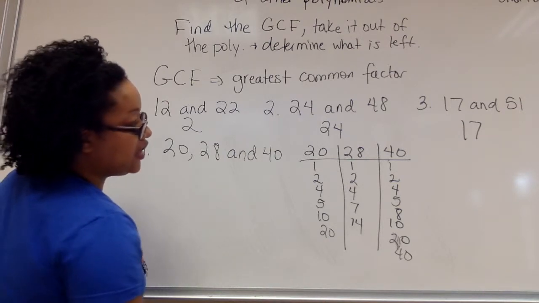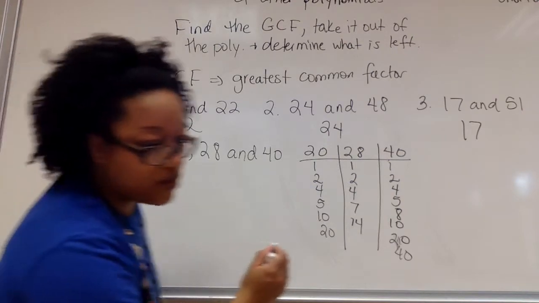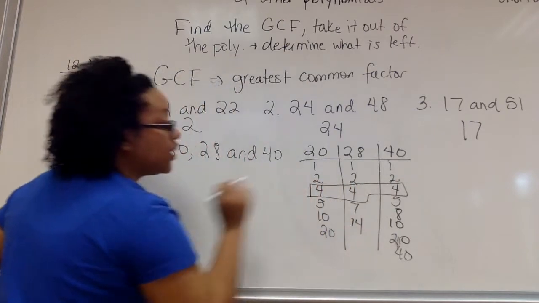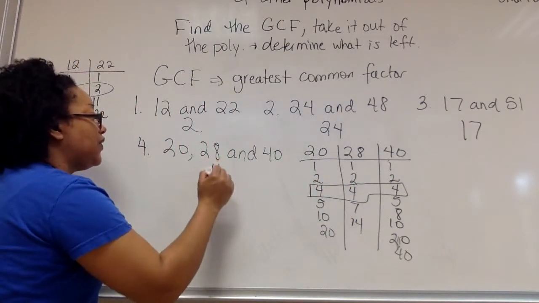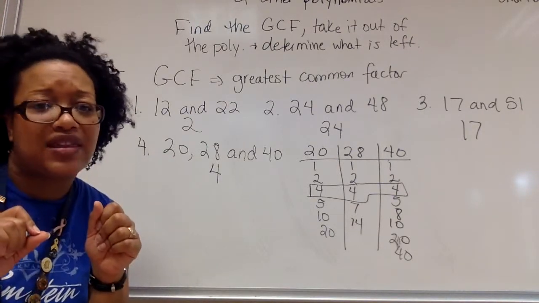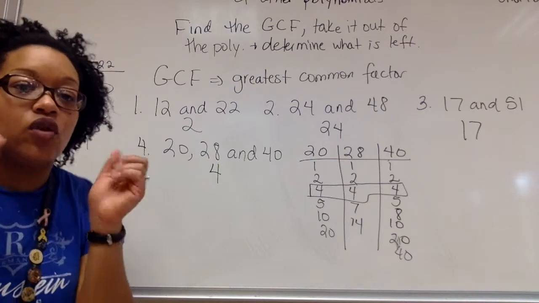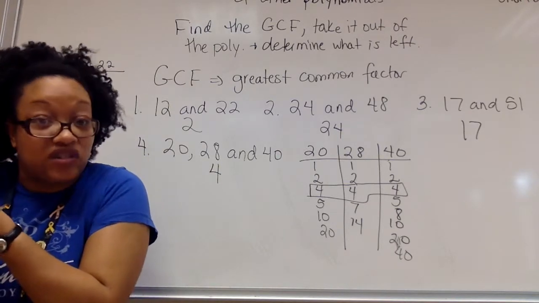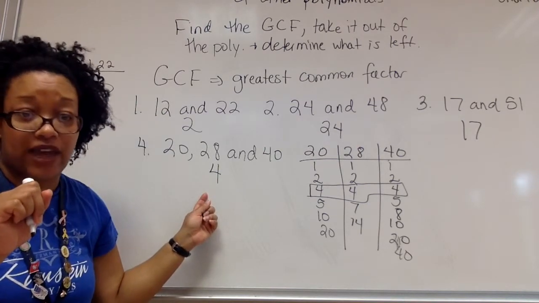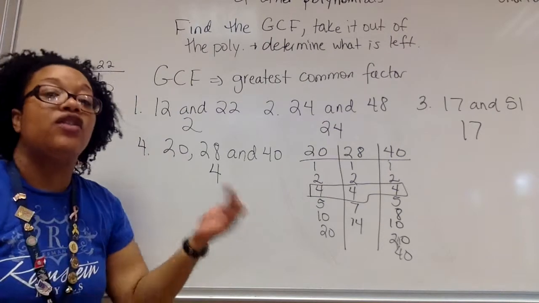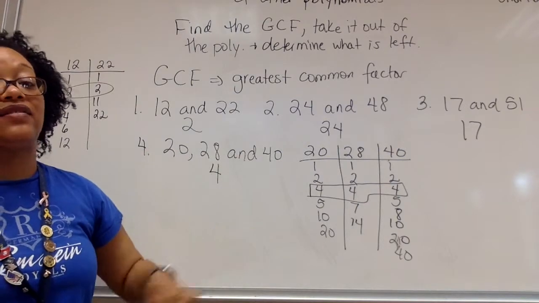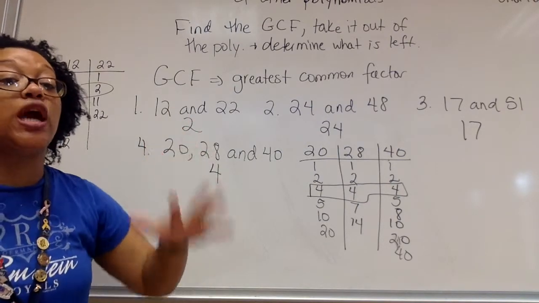And I think it is, I don't want to write it down, I want to be right. Yep, 4. This is the number that they all share, the greatest number that they all share, so the GCF is 4. Do this work. If you don't want me to know that you're doing it because you want Mrs. Udoka to think you're so smart you can do this in your head, that's cool. You just go over to the side and write it on a little slip of paper. I don't care how you do it. Just make sure that you get that GCF right, because if you don't get the GCF right, your factoring is going to be totally messed up. All right? So this is just a little practice of finding the greatest common factor of your numbers.